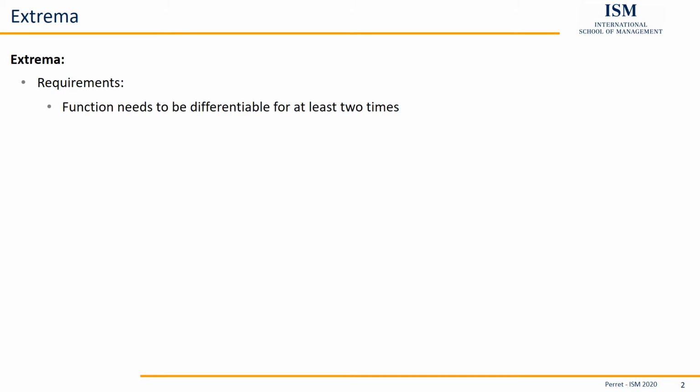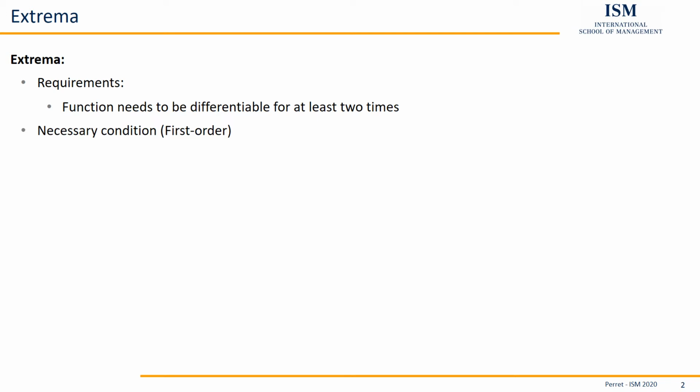So before we start with this, we need to first be able to calculate derivatives. If we use the standard version, we actually need the first and second derivatives. So our function obviously must be differentiable at least 2 times. And we could even expand this a little bit more: it needs to be continuously differentiable at least 2 times. So we need continuous first and second derivatives.